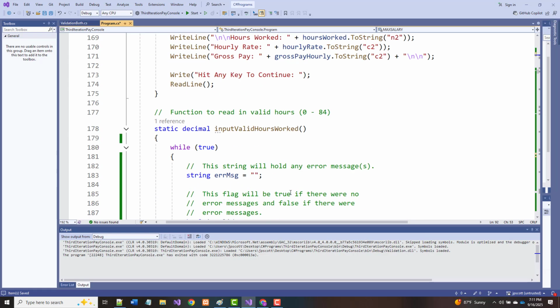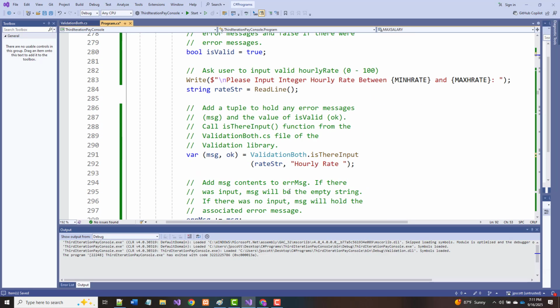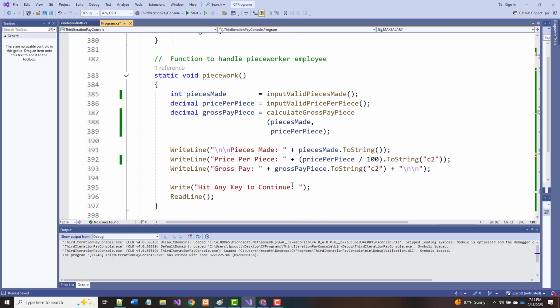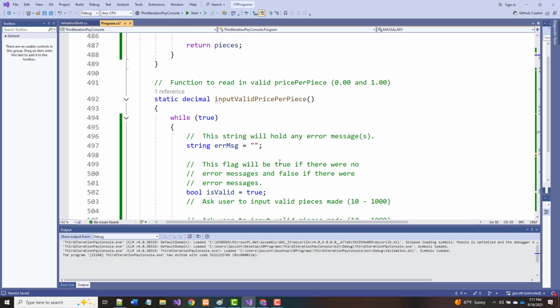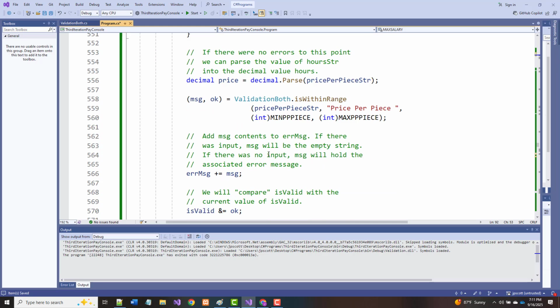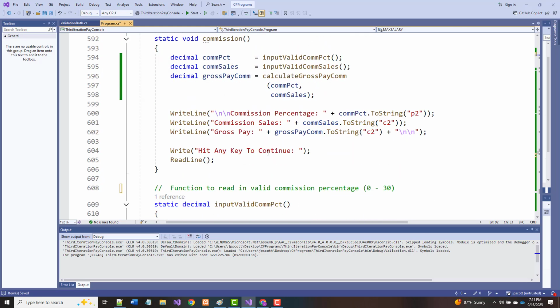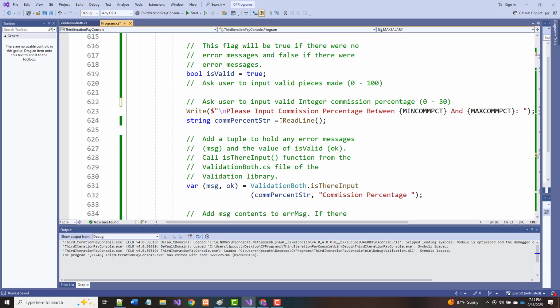Okay. And let's see if we fixed it. All right, so the first two are working just fine right now. All right, so the commission percentage should be between 0 and 30.